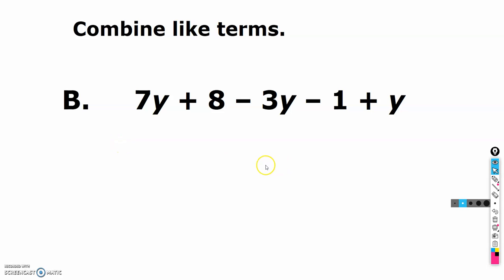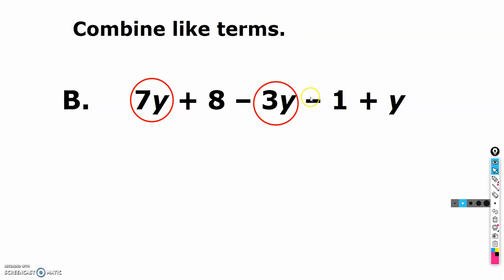So I want you to see if you can go ahead and help me combine these like terms. And as we do that, we will create an equivalent expression. One thing I'm going to do is go ahead and circle all the things that are the same in the same color. So here I notice I have a 7y. 8 is different. It does not have a y on it. So 8, we'll call this an apple since it's red, and maybe this can be an orange. But negative 3y, that has a y, this has a y, so they are like terms.